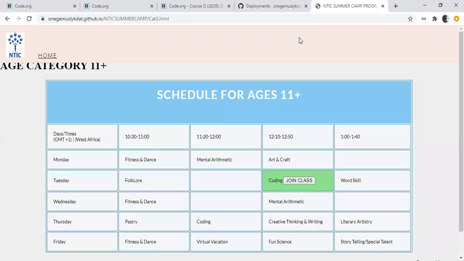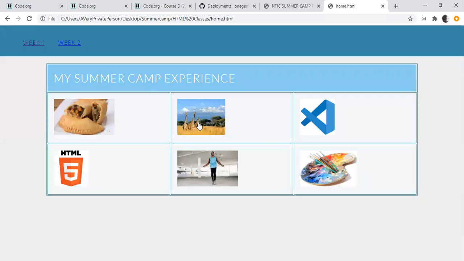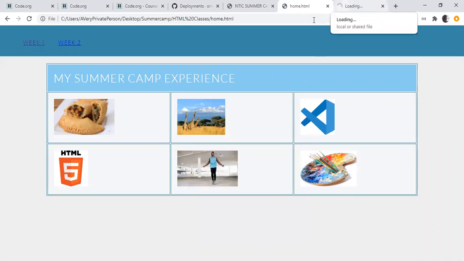Sorry, I closed it. If we click on Kenya, this one, we also learnt it in week 1. So it should take us to week1.html.